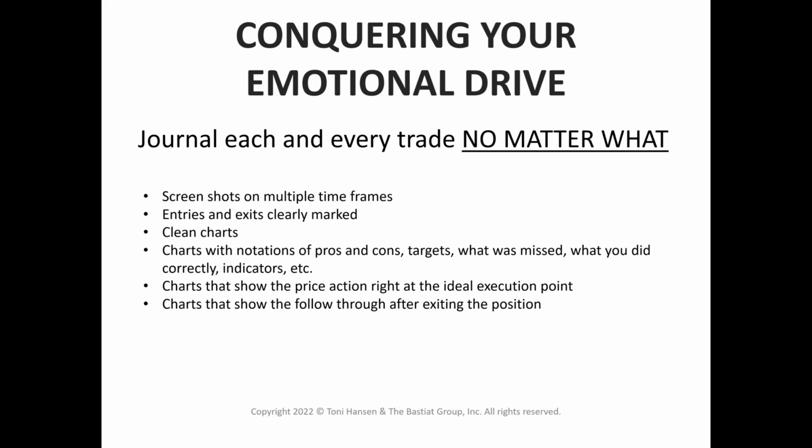And that can start to make you hesitate when you take a position. It makes you think, is this really going with what my strategy is, or is this an emotional trade? Is it a FOMO trade? Is it a revenge trade? Just that hesitation, by seeing over and over again that you're making a similar mistake, and eliminating the mistake half of the time, is a huge step.